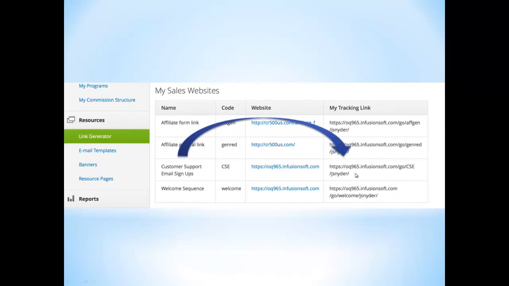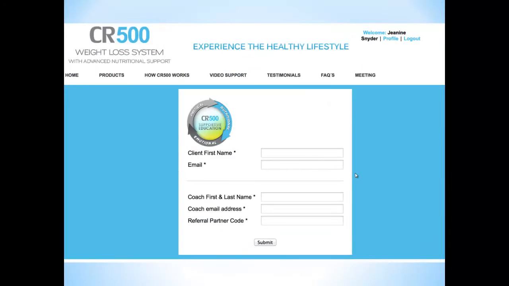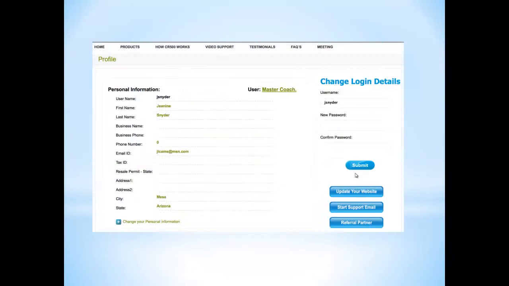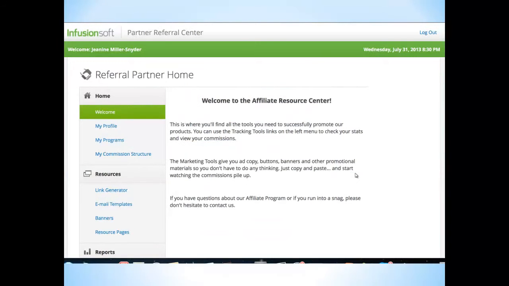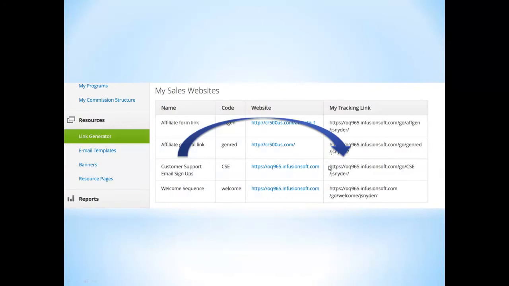So if for some reason you have a problem, if you've filled in this form, you've waited 15 minutes and nothing has happened, you're going to send us an email, and then the very next thing that I would do is go to this Referral Partner Center, click on the link generator. I would highlight this code right here. Oops, I shouldn't have done that. You're going to highlight this code, the one in black. You kind of obviously want to pick the blue one because it's a link, but this is not correct because this is not customized.